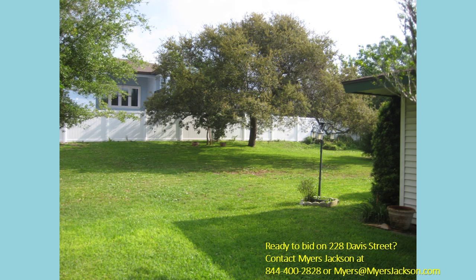The yard is by far the most compelling feature of this property. In the back garden is a large live oak tree that's likely over 100 years old. These trees can live for hundreds of years, so it has plenty more life left in it. This beautiful tree provides a nice privacy screen from the neighbors behind and a lovely shaded spot in the yard.